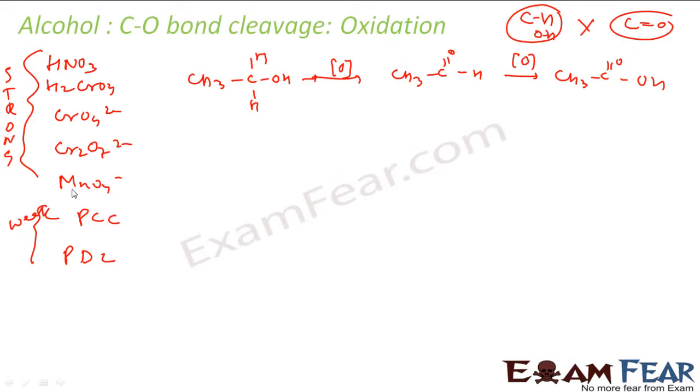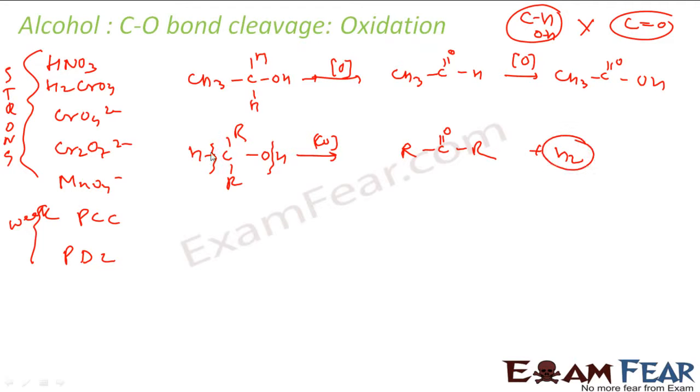And it is also called dehydrogenation reaction. For example, I show you this reaction now. If you add an oxidizing agent here, this bond breaks, and what you get is RCOR. So if you see, what we are doing is removing hydrogen, two hydrogens. So it is also called dehydrogenation reaction, but actually this is the oxygen which we are providing, right?